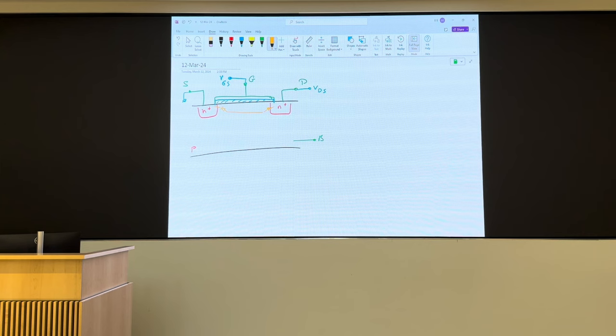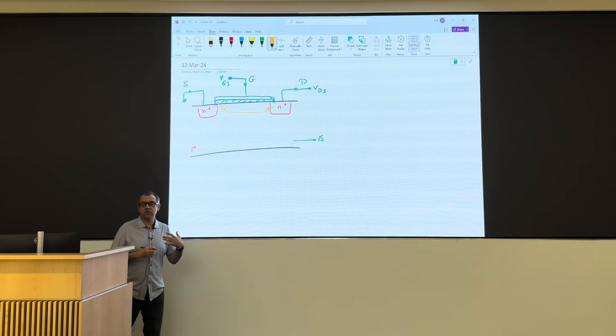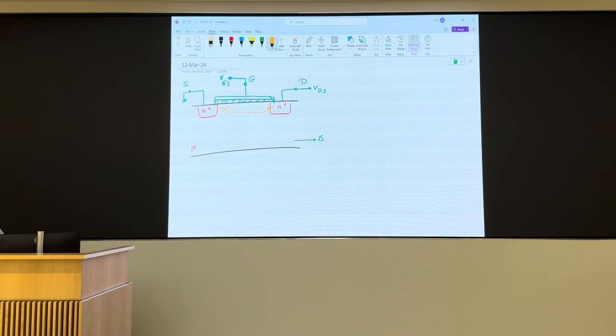So the body terminal, in integrated circuits, in most situations, you don't see it. In discrete circuits, you don't see it either, but in discrete circuits, let me draw the symbol for MOSFET.